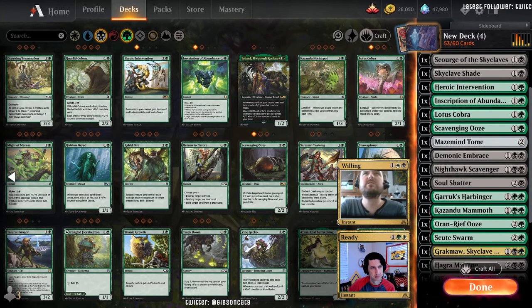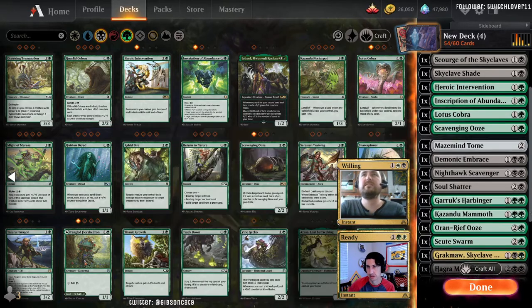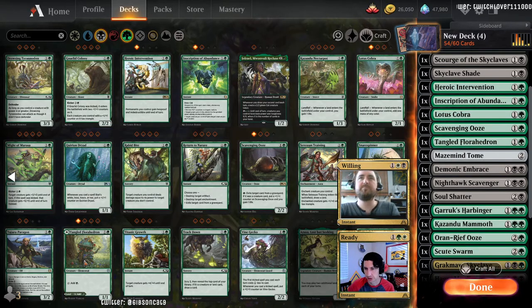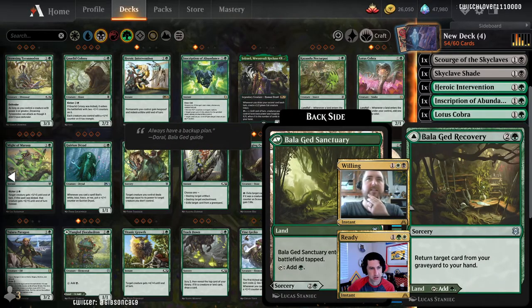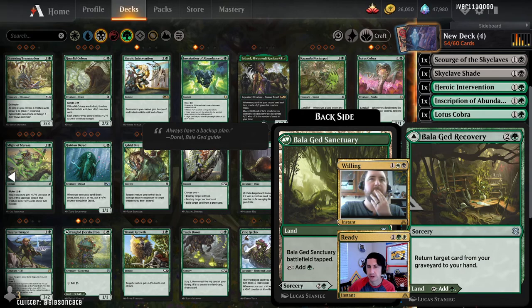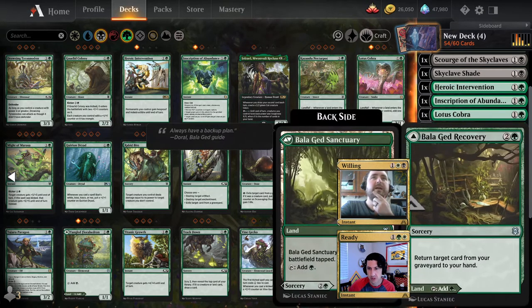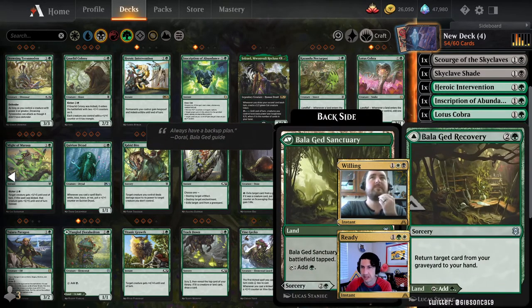What's that creature called? Tangled Florahedron. That gets in for sure. Yeah, that's in there. Or it's not any land, it taps for green, but still. Oh, that's the one you're talking about. Yeah. Balagad Recovery is a consideration. Cultivate for sure. Where's Balagad? If it didn't have the land on the back, I would say no. But the fact that it's a land on the back, maybe that's good enough.